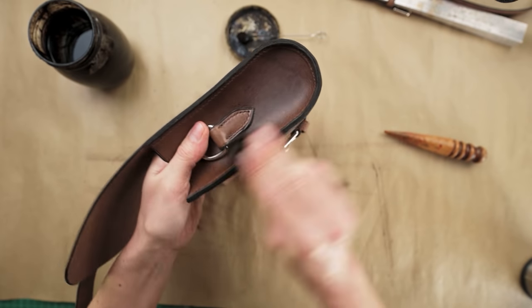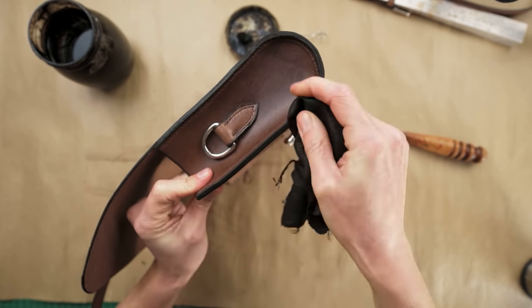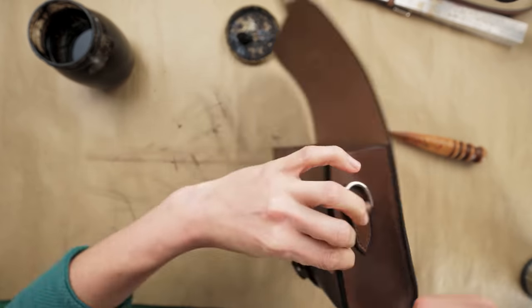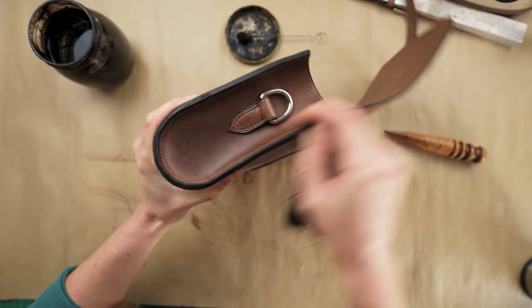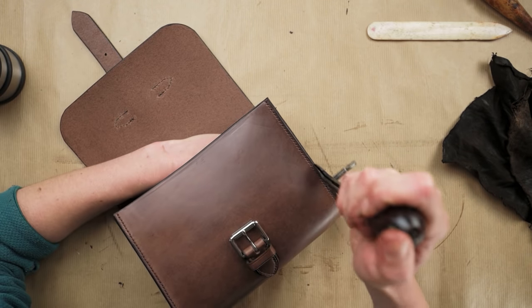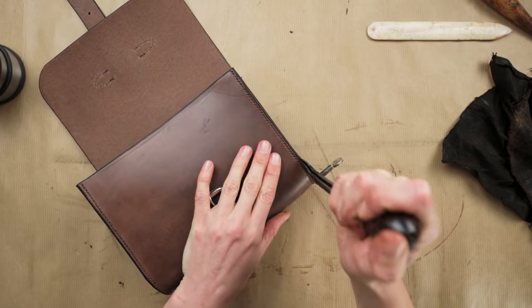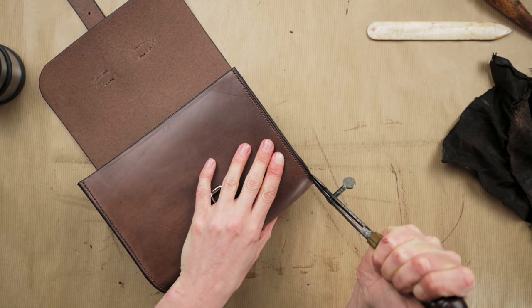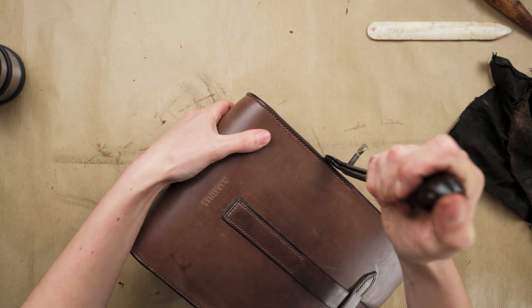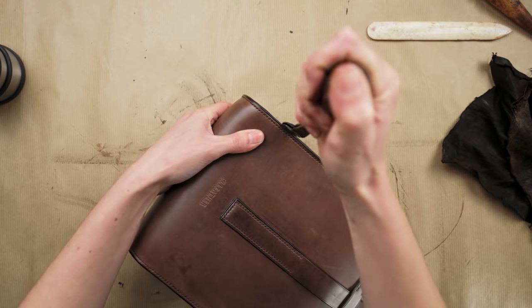And we're also going to restain our straps that we have made as well. And then we're going to recrease everything also. The reason I want to do some recreasing on this is because during the stitching process, the original crease line can fade. So this is just going to cement it back in place and just give a nice finish to our bag.